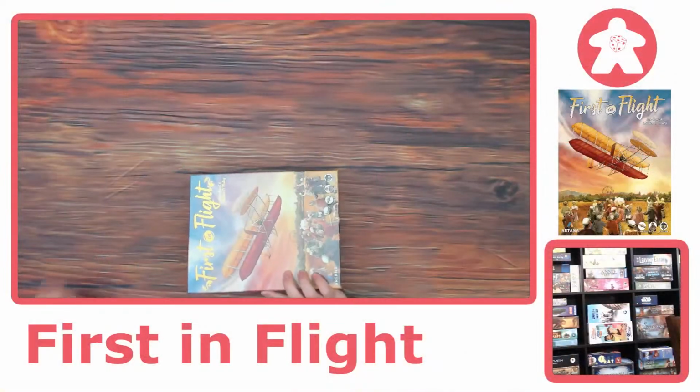We're gonna give it a go with a classic unboxing. I've got First in Flight by Artania Games. Hope I said that correctly. This is a new Kickstarter that just came in, still in the shrink wrap. So let's get right to it and do the old unboxing.